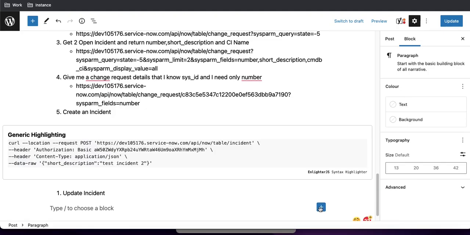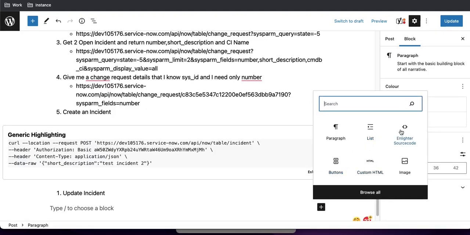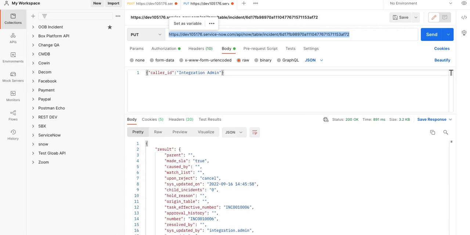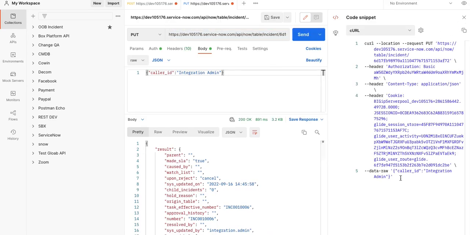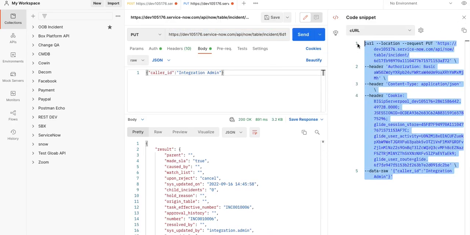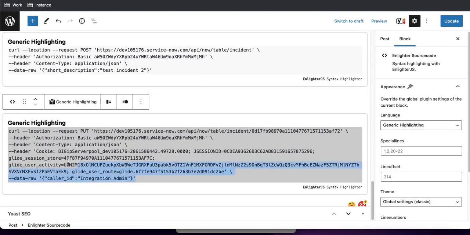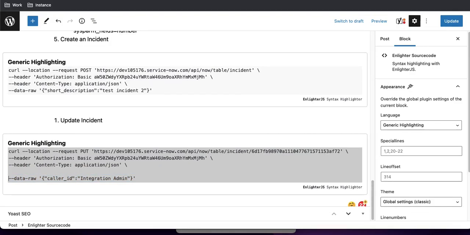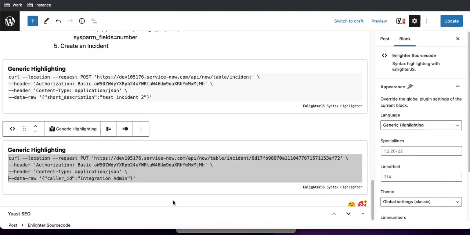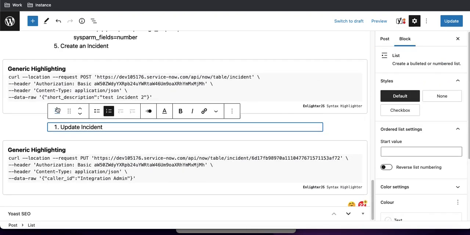For updation I will put the code. So I'll go here and see the URL. I'll copy this complete code and paste it here. And here I will remove my cookies details. So this is the method we are going to use.